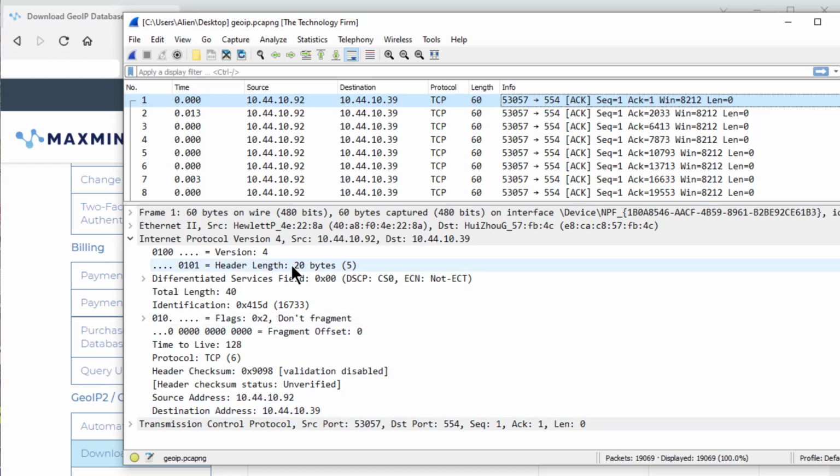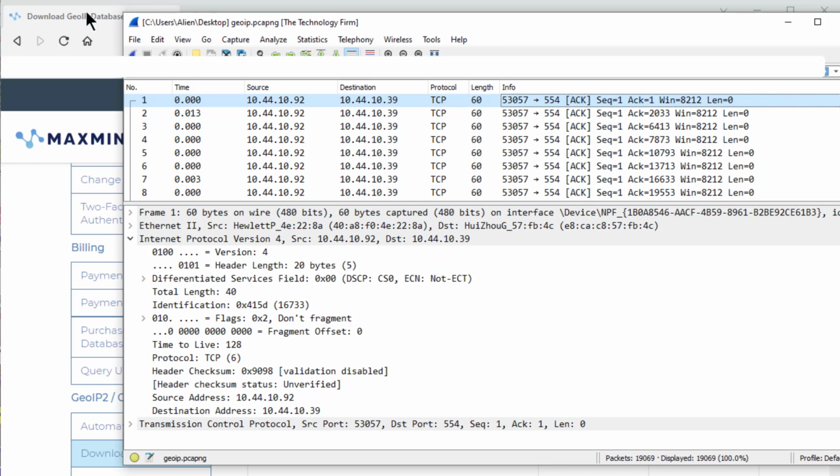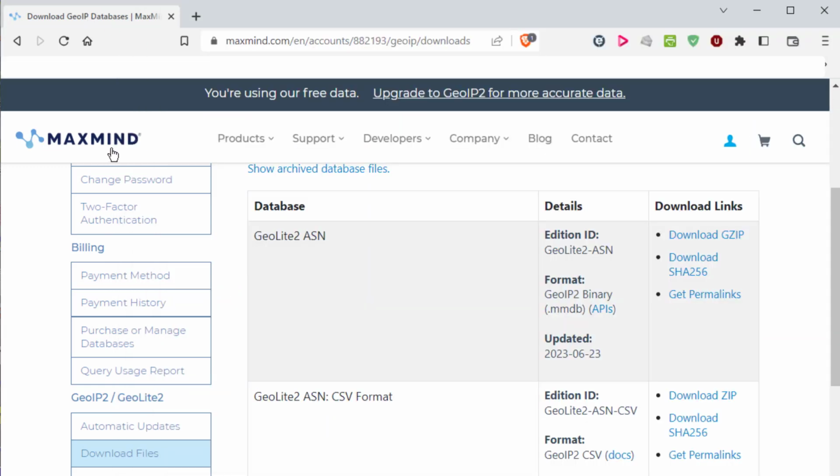So the first thing I need to do is go get these GEOIP files, these database files. So what you do is you go to maxmind.com, you set up a free account, and you go to the download area. And please pay attention to the types of files you can download, because there's two types of files. The first one is going to be a CSV, comma separated value. You don't want that, right? You want these binary files, these MMDB files. That's what you want.